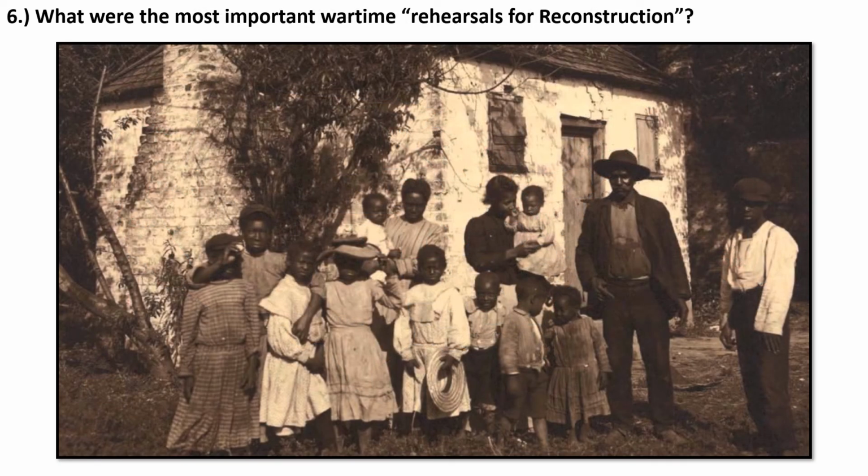Number 6, what were the most important wartime rehearsals for Reconstruction? Reconstruction is a roughly decade-long period after the war concludes that sees the nation trying to reunite as a whole and to integrate freed slaves into white society, giving equal rights, the right to vote, and so on. But efforts to do these things have already begun before the war is even over.